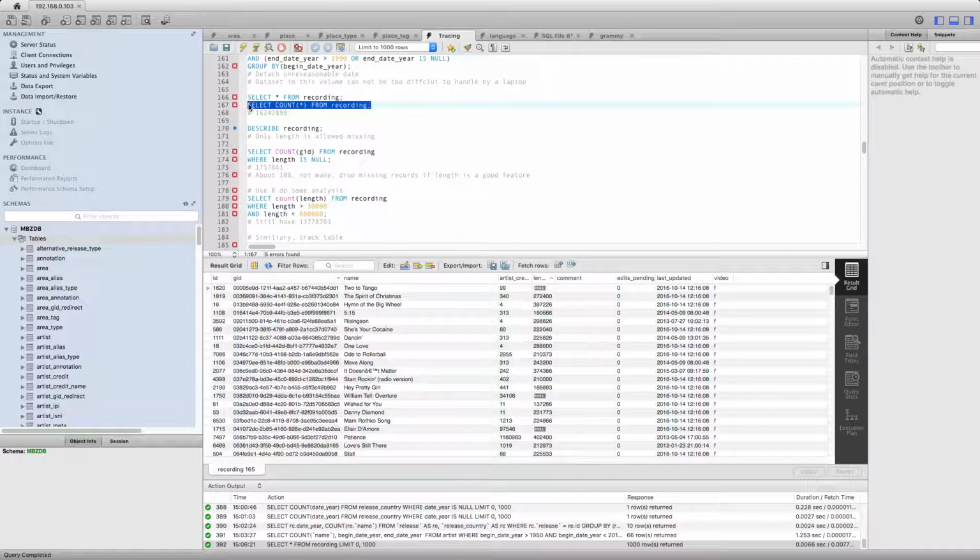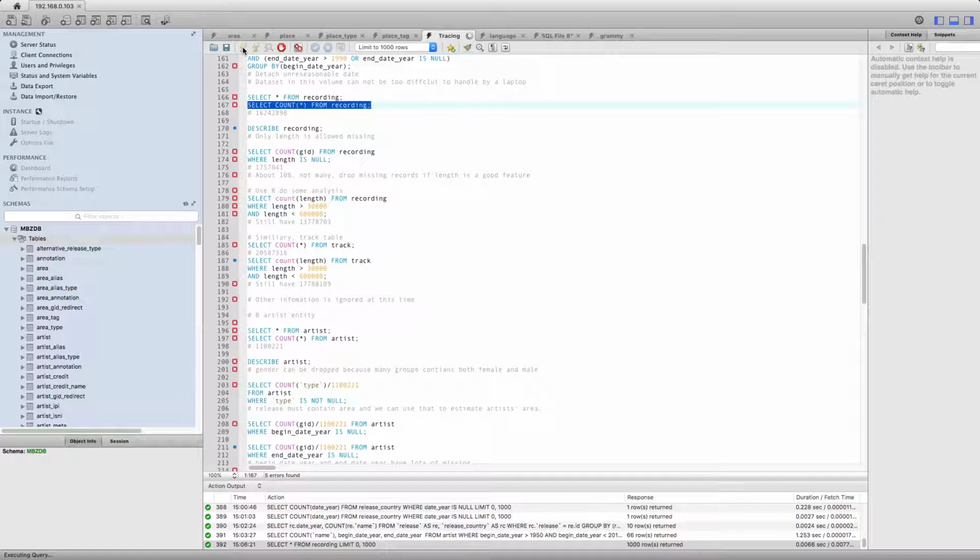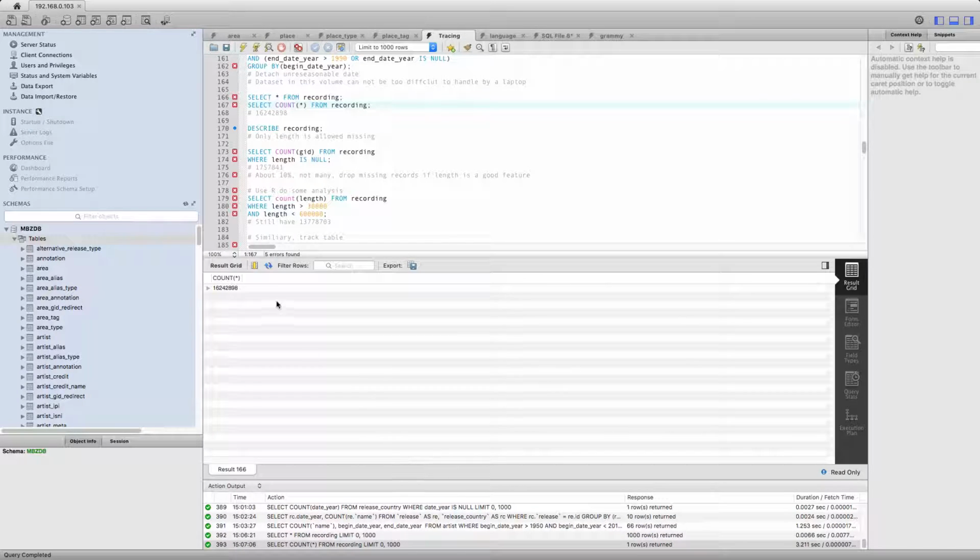So we first understand how many records I have in this table. Okay, here we are. It's about 1.6 billion, which means it's very big and not easy to handle on a laptop. And we can see the time here.